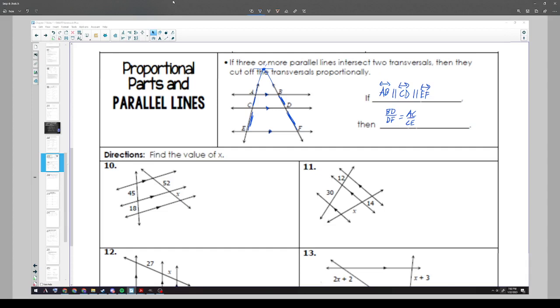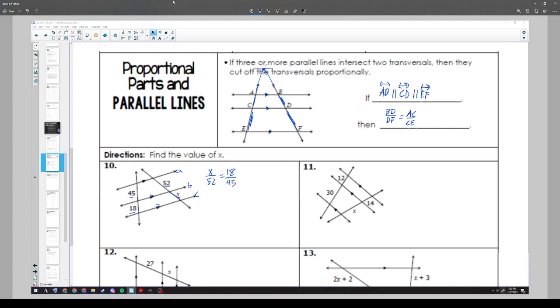So moving on to try some problems, we know that x goes with 52, 18 goes with 45. I would like x on the top, so I'm going to do x divided by 52 equals, and then on this side, the one that matches with x, so we need to be between the same pair of lines. So on our transversal, let's just give these names, we were between lines B and C, and so is 18. And then 52 was between lines A and B, and so is 45.